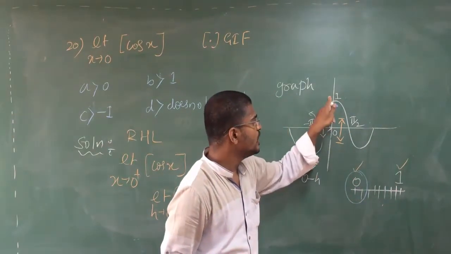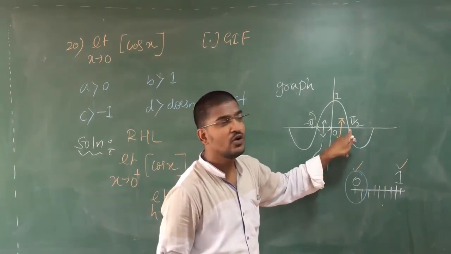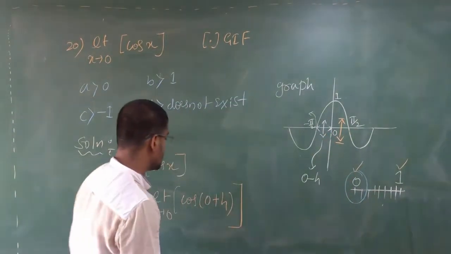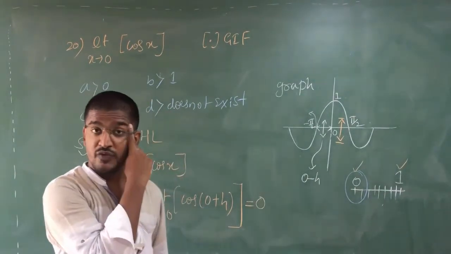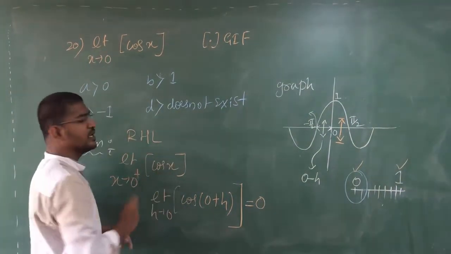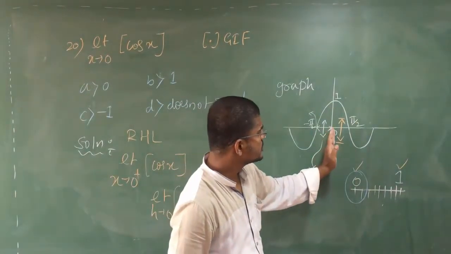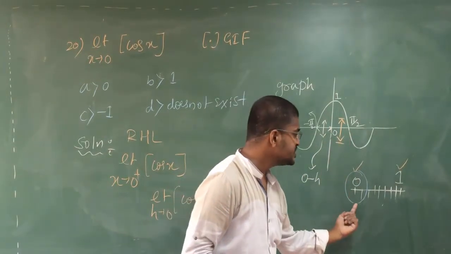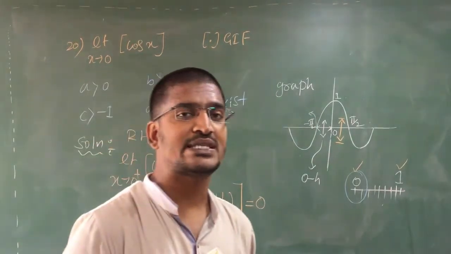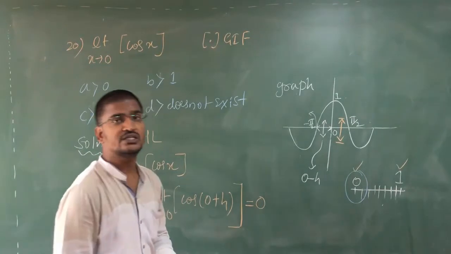Why? Because cos 0 was 1, cos pi by 2 will be 0. Clear? Cos 0 is 1, cos pi by 2 will be 0. So in between 0 and 1, again in between 0 and 1, your answer will be equal to 0 because of the greatest integer function. Here this is your greatest integer and it is trigonometric. So x will be 0 plus h. If I go for 0 plus h, the range of cos x will be in between 0 and 1. So please remember that for 0 plus h, the greatest integer of cos will again be equal to 0.